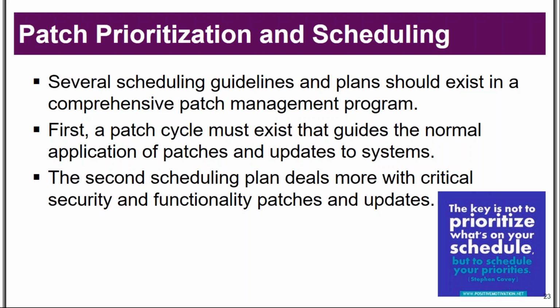And this plan is going to help you deal with the prioritization and the scheduling of those updates that by their very nature have to be deployed in a more immediate fashion. I have a problem, I've got to fix that problem now. So a number of factors are going to be considered when you determine patch priority, scheduling priority, and urgency. A lot of it's going to be driven by vendors. So you're going to have vendor reported criticality, high, medium, and low, because they're going to come out and say they found a vulnerability and you need to fix it. That's going to be a key input for calculating your patch's significance and priority when you put it into your system.